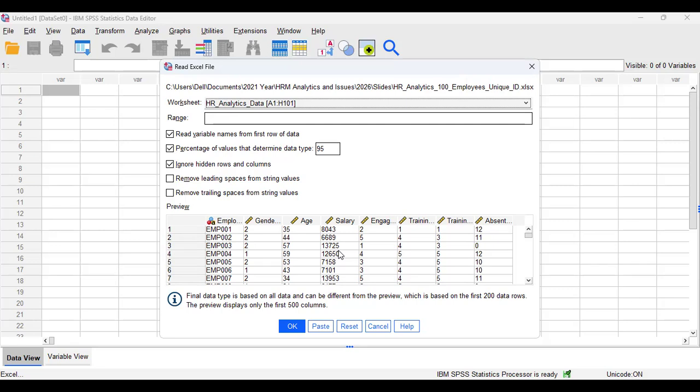Once you open it this way, it will give you a snapshot or a preview of the content of the data sets in terms of the variables and the numbers, which is to prompt you to confirm if indeed this is the data set that you are trying to use for your analysis. So once you go through it briefly and you are convinced that this is your data set, then you click on OK so that it opens it for you.